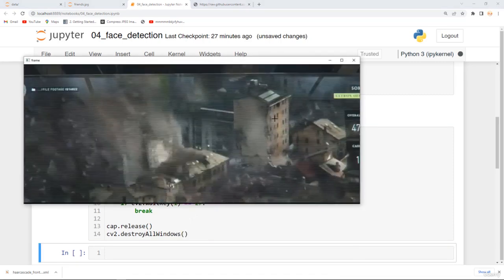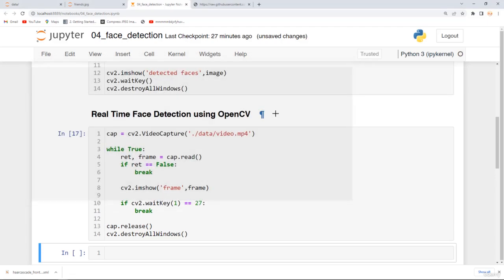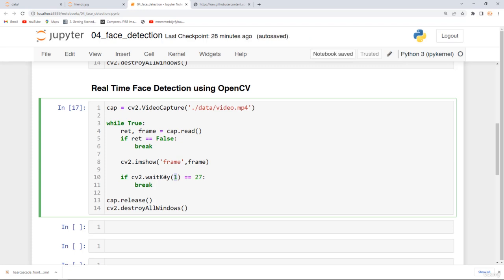Now let's execute this, and this is what we can see. My frames are running. It's very fast, right? Usually any video runs at 24 frames per second, which means that in 1 second we see 24 frames, meaning 24 images. So for that, you just need to adjust the waitKey.